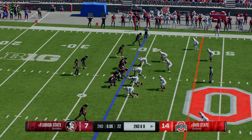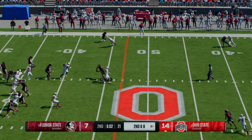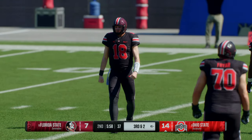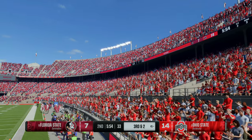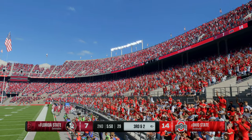After picking up a couple at second and eight. Keeps it on the bootleg, looking to throw. Grabbed in the middle, it's Scott. And he's able to shed one tackle and pick up pretty good yardage. Look, you can't take away everything, right? So you give them that and rally and make a solid tackle.